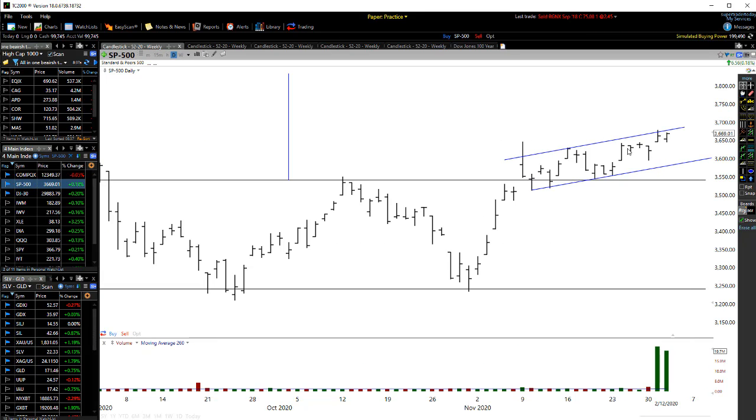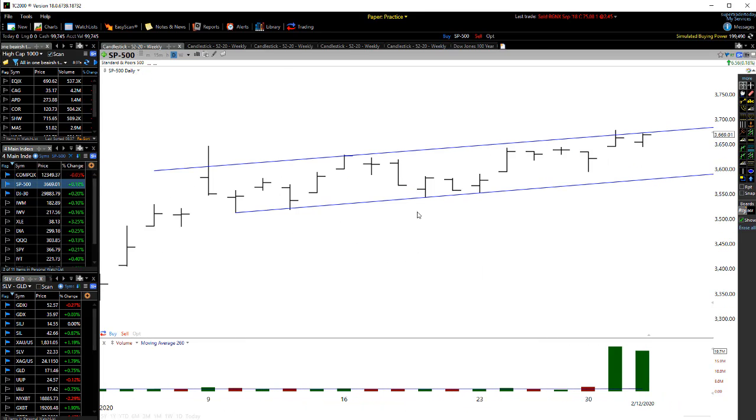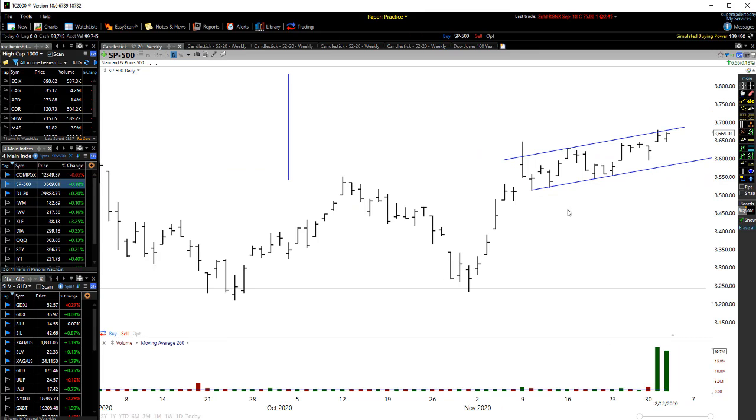Moving over to the S&P 500, and we're in a very nice slow moving flag formation type of pennant situation again. We had a strong move up and a very weak move to here, so we're still in this overall small little channel happening right now. If we do start to break up and out of this channel, look at the volume — what's that volume going on there?